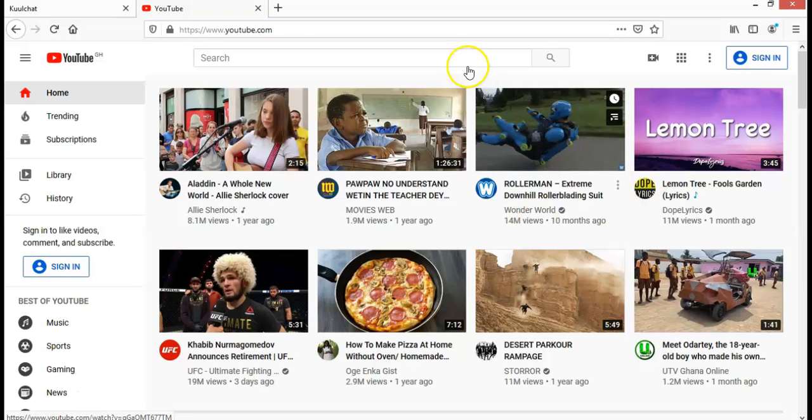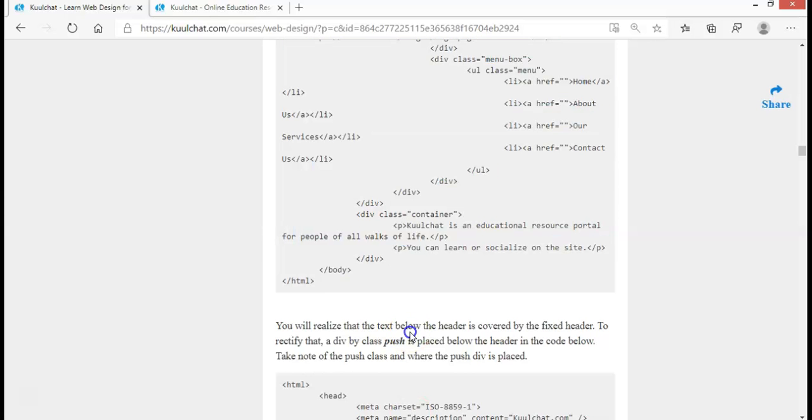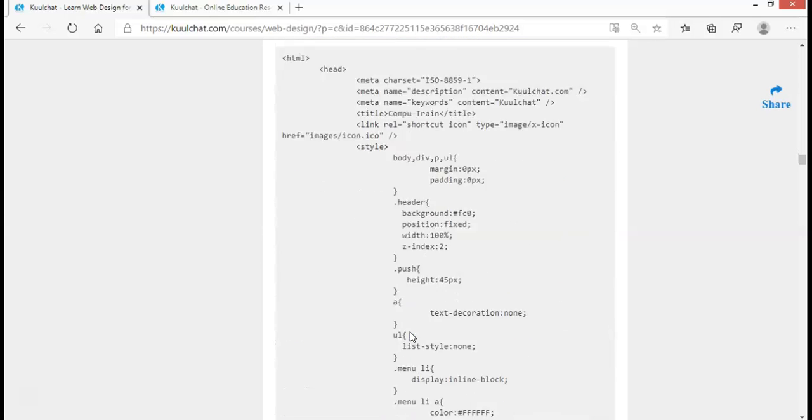The main concept is that the top one is supposed to be fixed and the left one is going to be fixed. But you know that the fixed ones, they cover any other element that is in their position. So you have to make room, either give it a margin or something, to make it move away from where your fixed divs are. Okay, so we continue. So I've explained already.